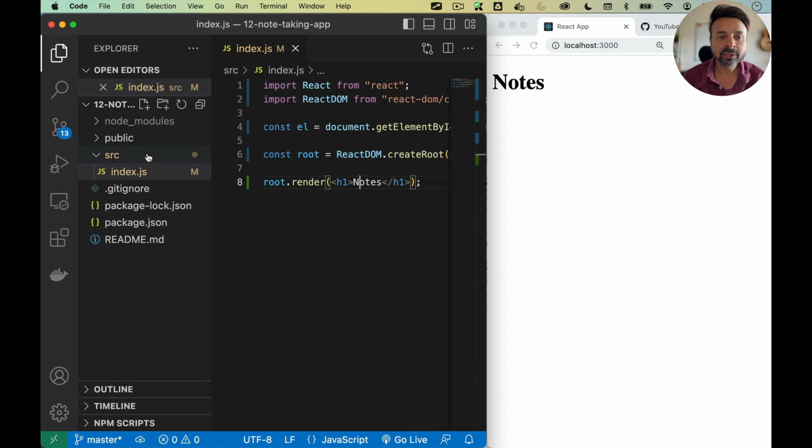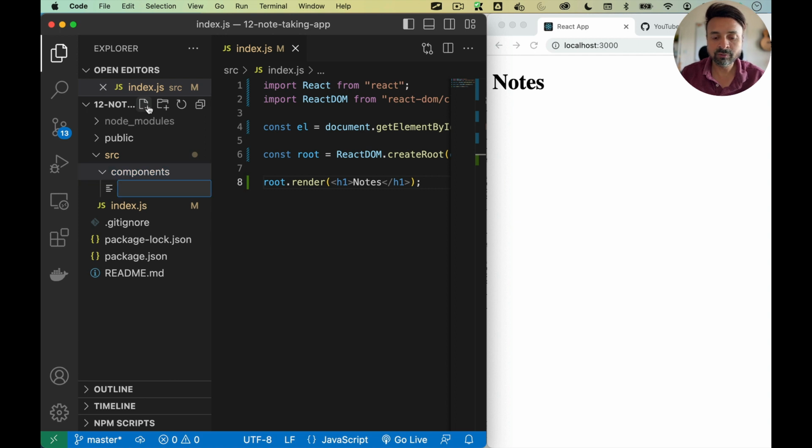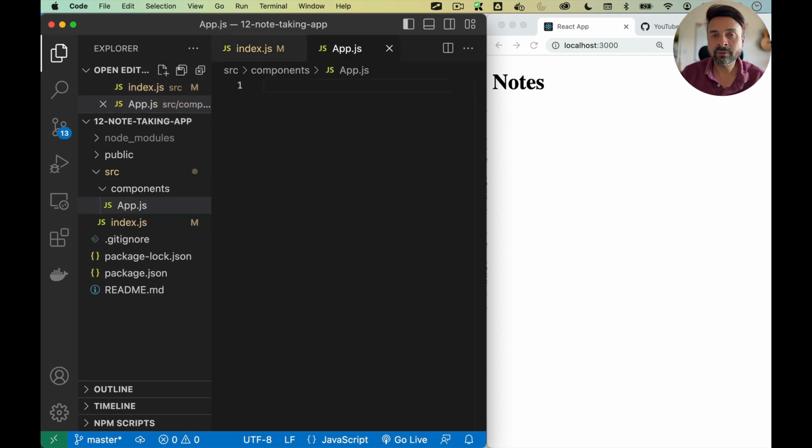So for that, I'm going to create a new folder. Let's name it components. So this will be our folder. Inside that, we are going to put all our components. So first one will be the app.js, where we are going to have the entire application. And then probably we can look into the other components which we have planned, right? So let's scaffold the application also.